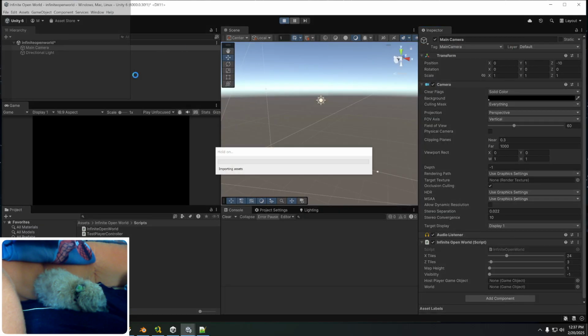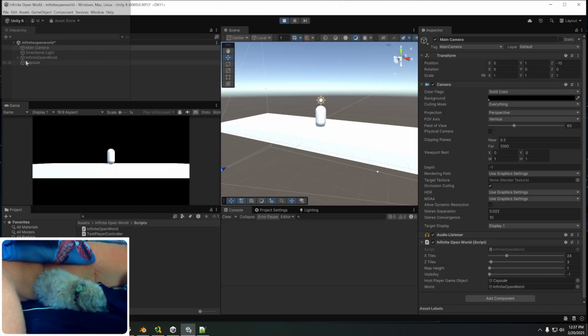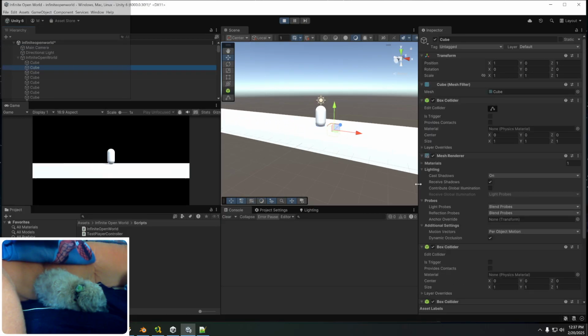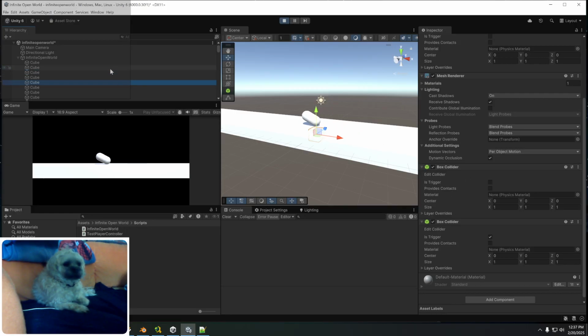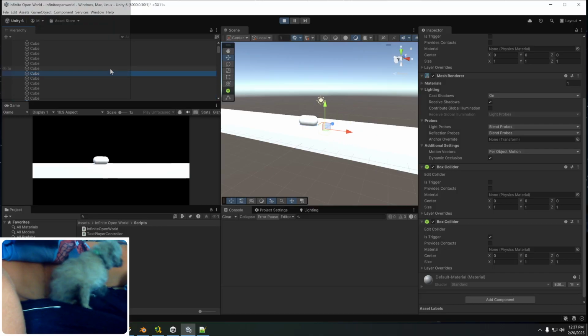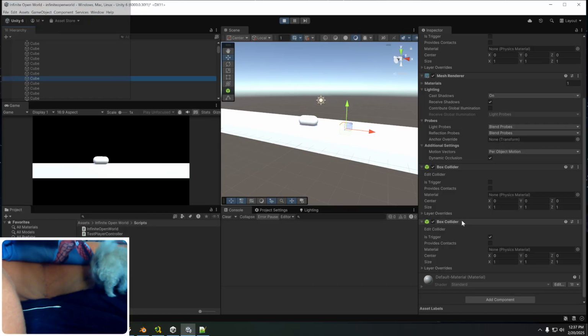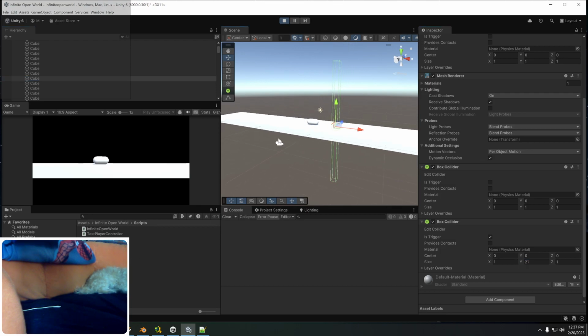Also, let's check this out real quick. Any excuse not to do actual work. We have two box colliders. One is the actual collider that is going to make sure that the player pebble doesn't fall through the floor. And then the second one is a trigger. And we are going to increase the size of this thing according to the height of the dungeon.